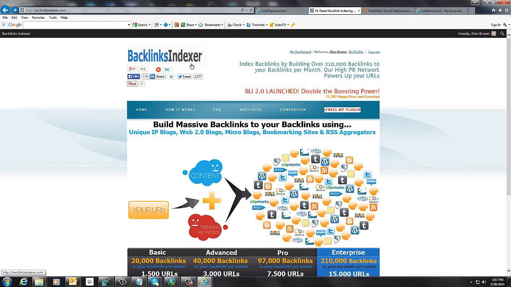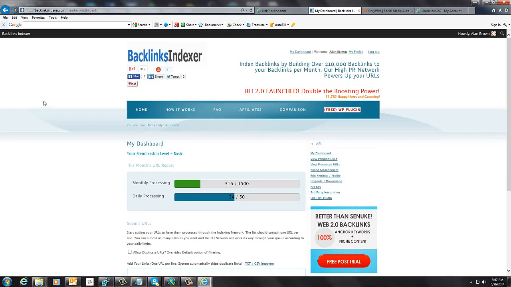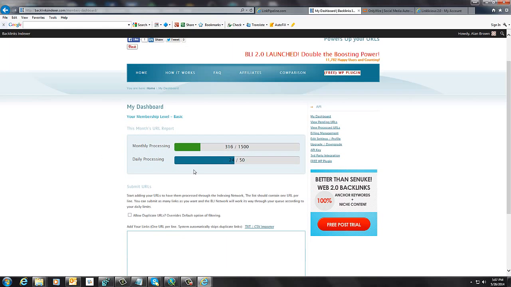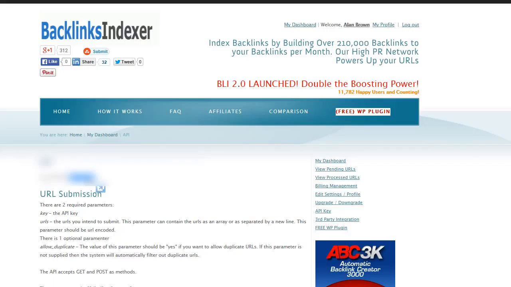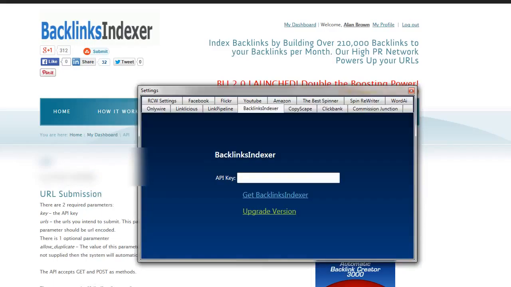And once you've logged back in, you want to go to, is it My Profile? I think you go to. Can't remember what this one. Yes, it is. And you go to My Profile, and you come down here, and then you want to go down to API key, and then it's this key right here that you want to copy and paste into the settings.